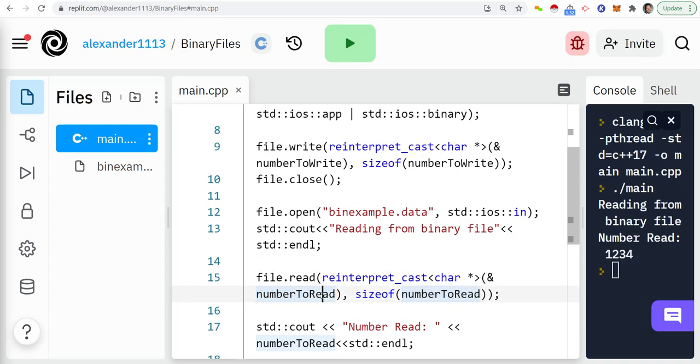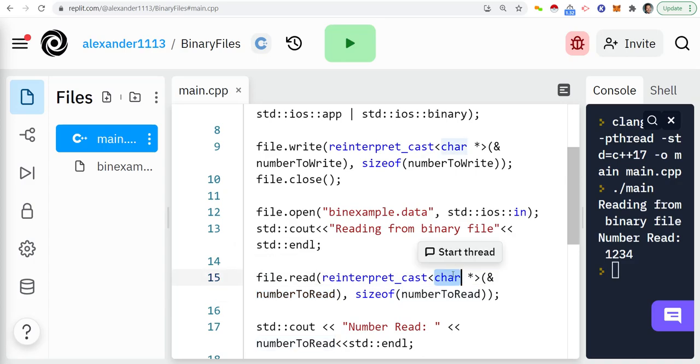Okay, so if it's an integer that we're writing or reading from, then you read it into an integer, but you're going to cast it to a character pointer. So essentially what we're doing is parsing the data manually. We're telling it, hey, this is the data that we want, and this is the variable that we want.